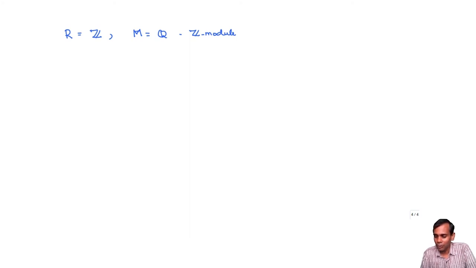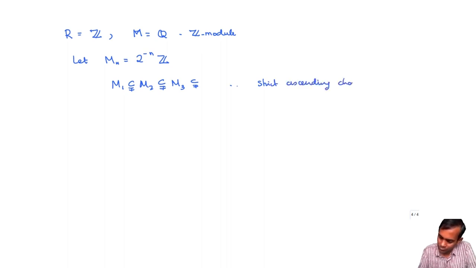Now, I claim that this R-module is not Noetherian. How? I'll construct you a chain, a strict ascending chain. Take M_n to be all rational numbers which are of the form 2 to the minus n times an integer. Then these are all rational numbers whose denominators are divided by 2 to the power n. And so clearly you have M1 properly contained in M2, properly contained in M3 and so on. This is a strict ascending chain. And you can easily check that these are actually submodules of Q, Z submodules of Q. So Q is not a Noetherian Z-module.